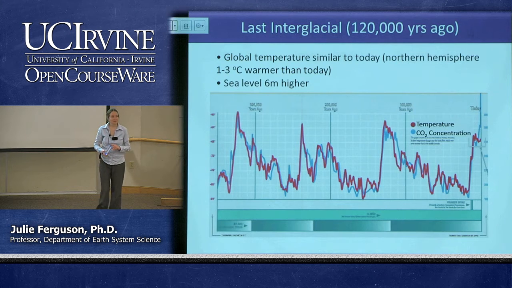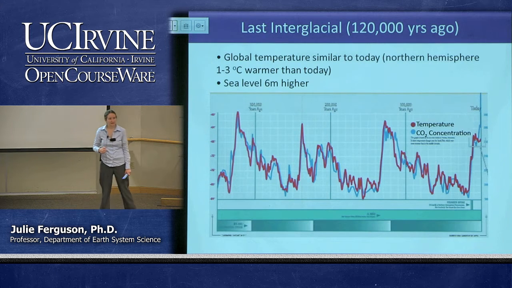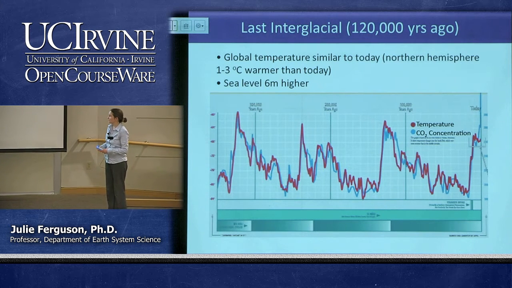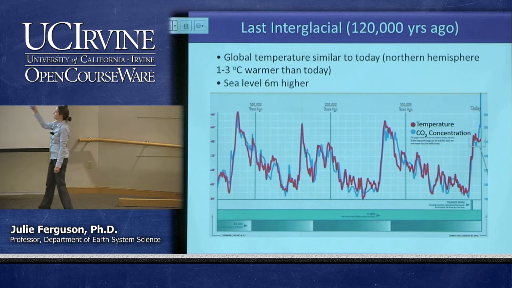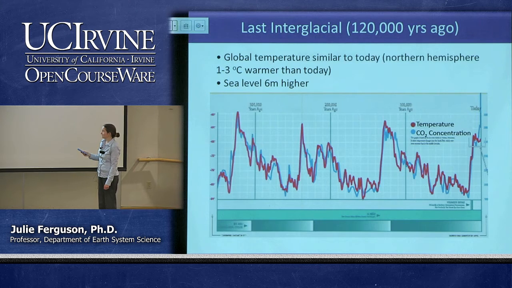And the interesting thing about this was that sea level at that time was 6 meters higher than today. So that's 4 of me stacked on top of myself, okay? And that's what the beach level was, so where you park up in sort of Crystal Cove Park, okay? And this is that ice core record again, showing how closely that CO2 and those temperatures are linked.